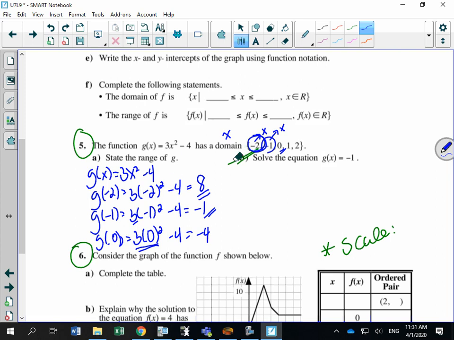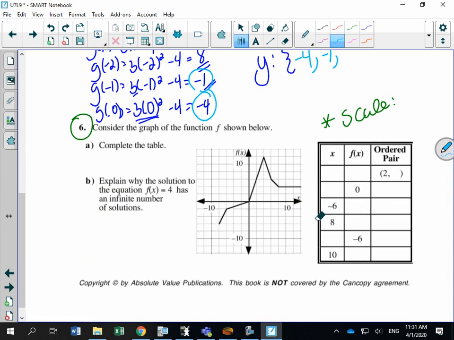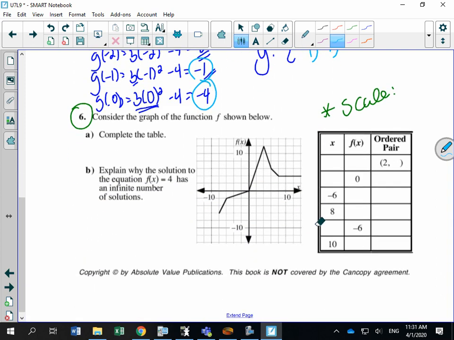And then remember, you will calculate 1 for me and calculate 2 for me. And when we do the range, the y values go in a fancy bracket, and you list it from the smallest y value to the biggest. So I put that -4 first, then that -1. Depending on what the other two answers are, 8 would go next, but you need to finish off the range for me.